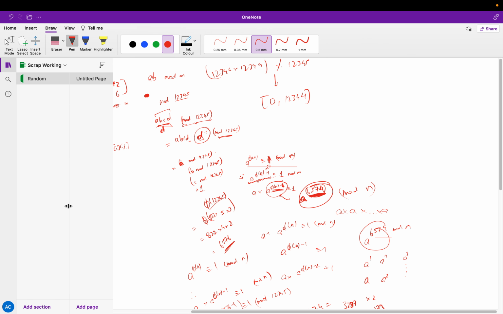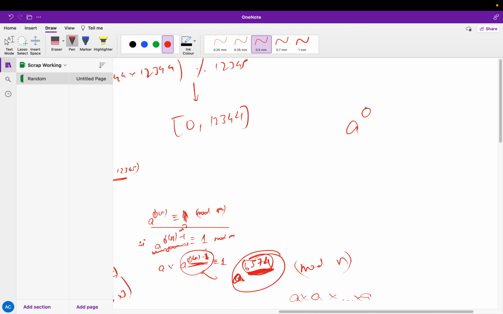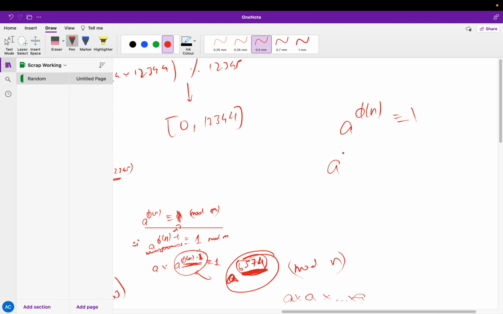Okay, the reason why this fails, in my mind this made a lot of sense, right? A to the phi of n is congruent to 1 mod n. So a to the phi of n minus 1 times a is also congruent to 1. So this should be the inverse of a, because multiplying a by this thing gives you 1.